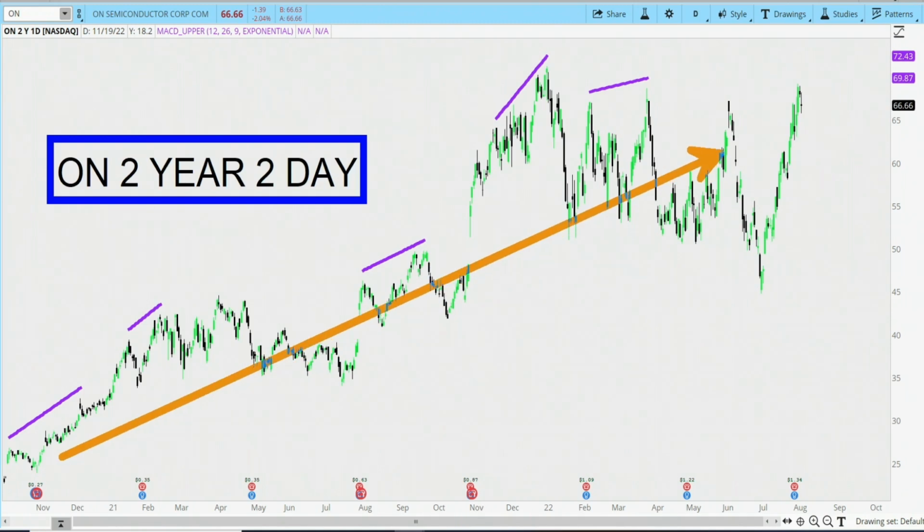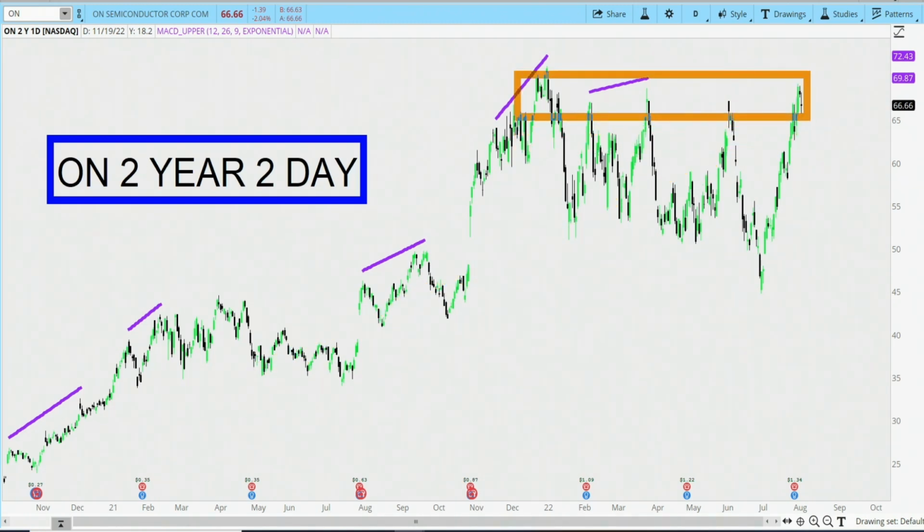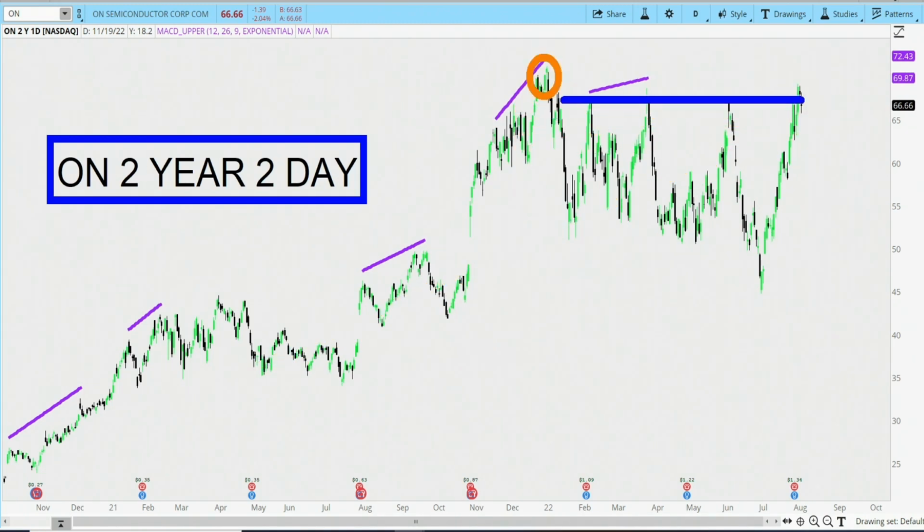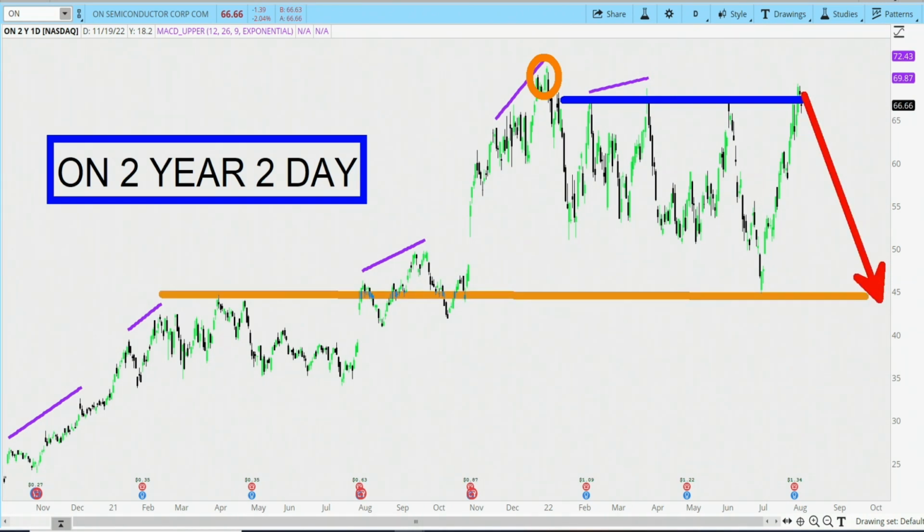On is on fire, still in a strong bull trend, making all-time highs up in this resistance area. This might be considered a Wyckoff distribution reversal because of this impulse wave right here. Then having this plateau area of 4 different times it's touched makes very heavy resistance. With a support of $45 makes this a pretty big move. You know the saying, old resistance, new support.